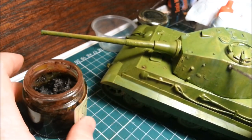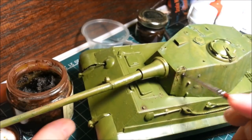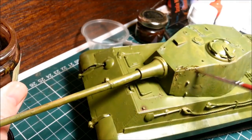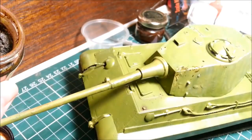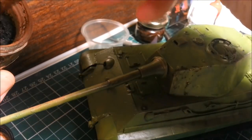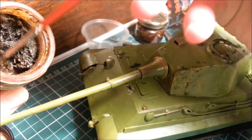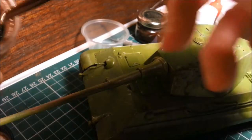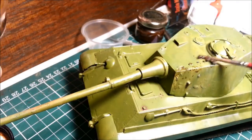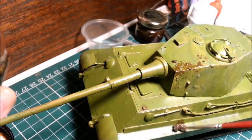Looks ghastly. And it's really, it gives you a good texture. Doesn't look like much right now, but if we leave this to dry, try and get some nice grains and crud in there. Leave this to dry overnight, you'll see what it looks like in the morning. It really does not look special right now. Be fairly generous with it.